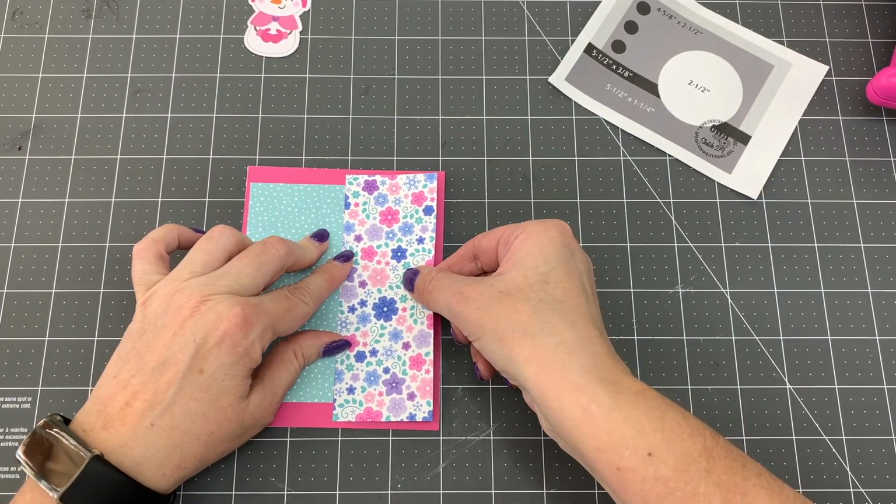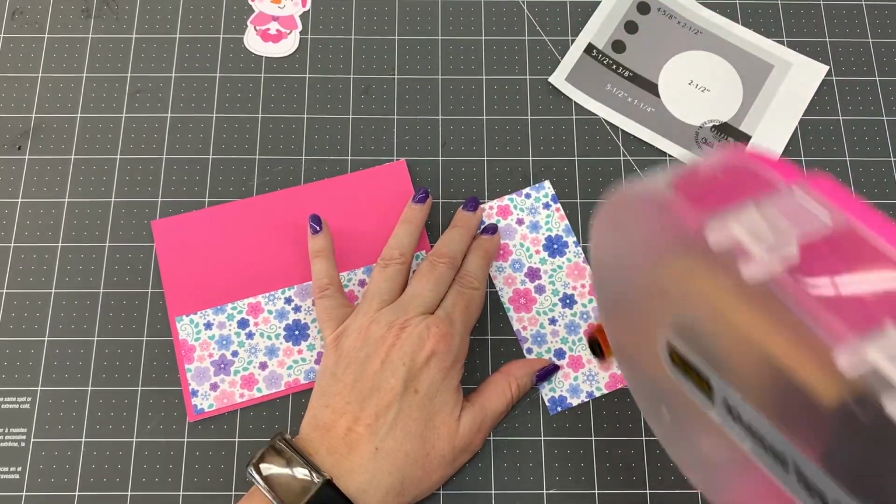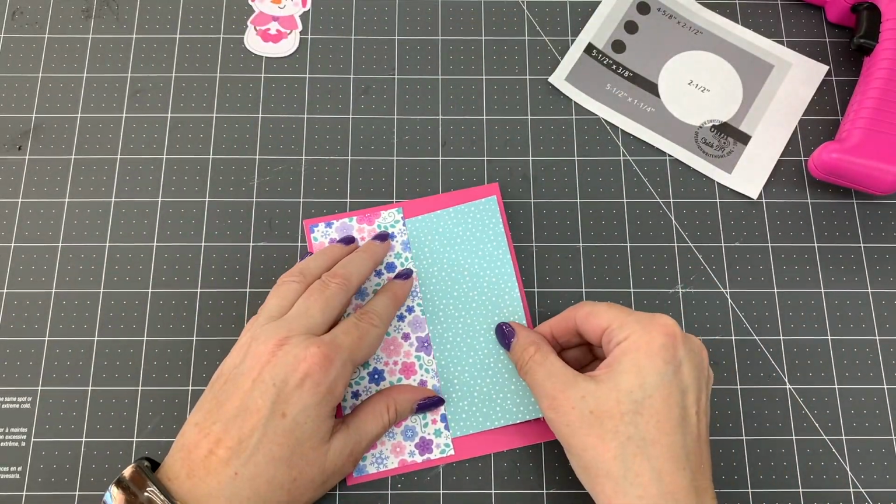I adhered a cute snow person to the right center of the card. Then I adhered 3 pink dots to the left side of the card. I was able to make 2 cards with this design.